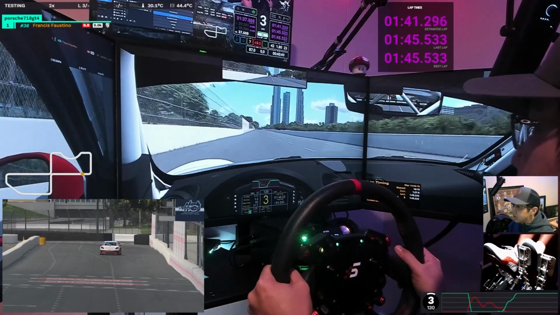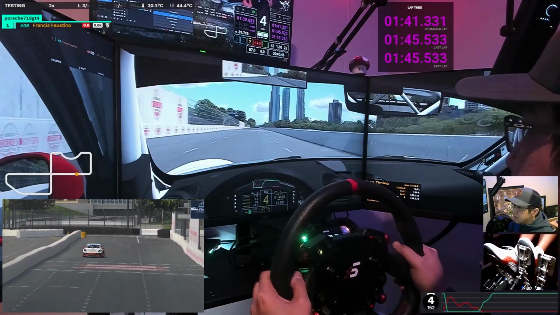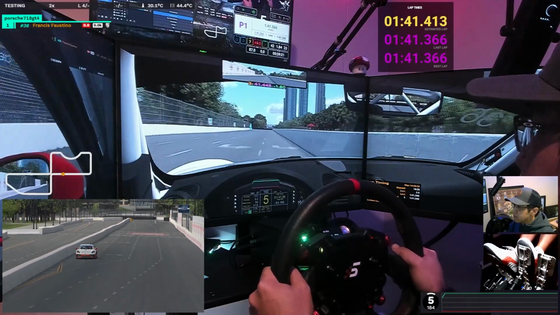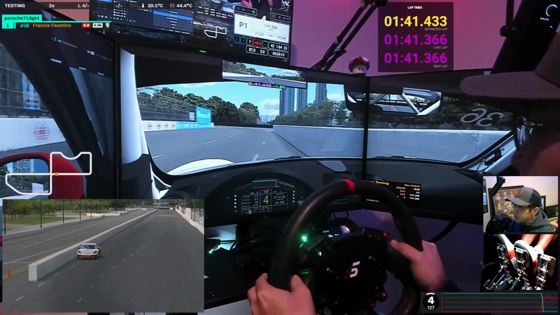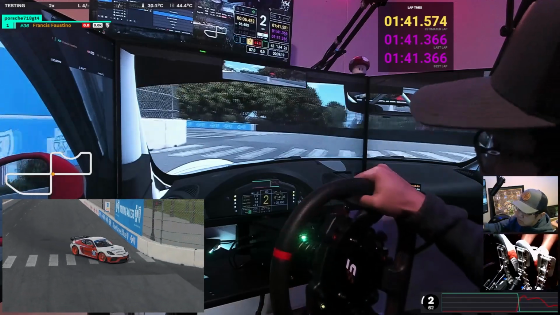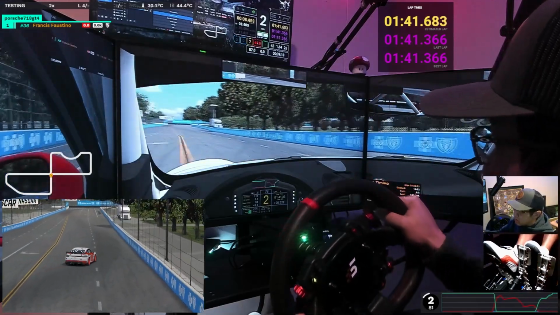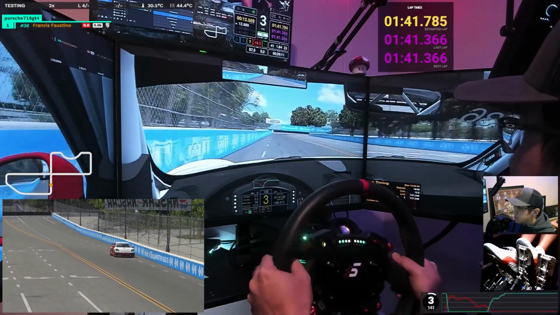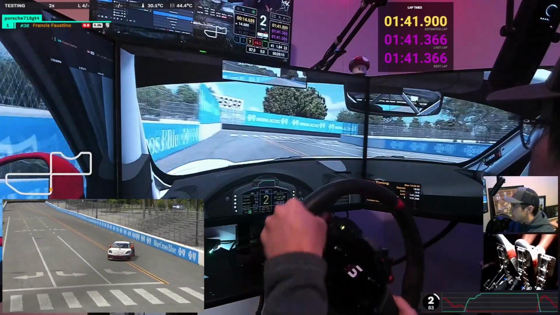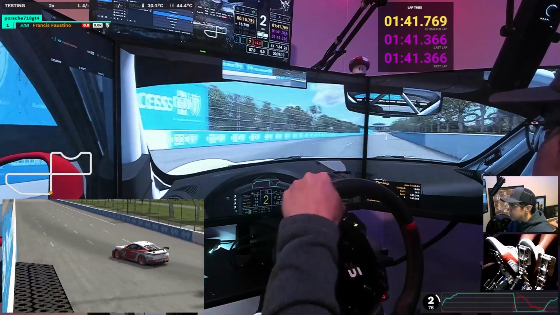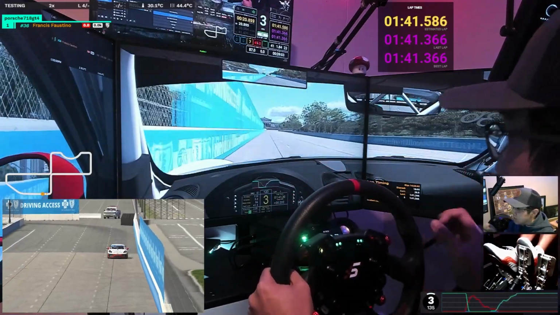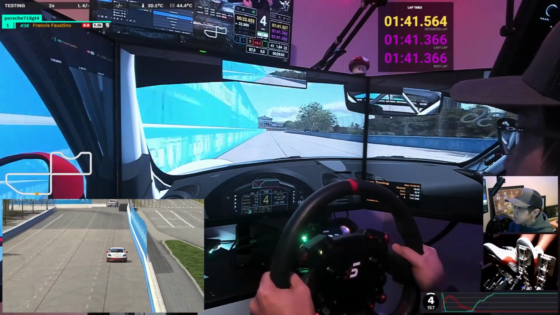Even if you know the track already, and you're just coming back to it for the first time in a long time, it's also a good idea to just slow down and establish your lines again and concentrate more on your pedal input and steering.